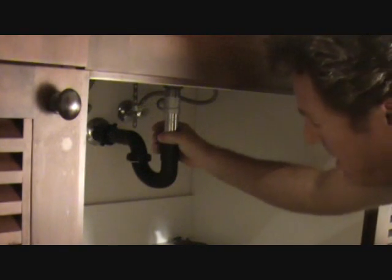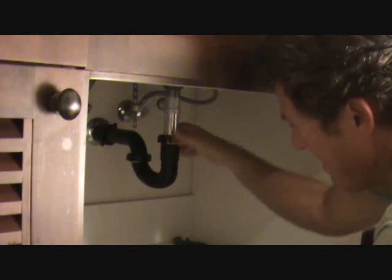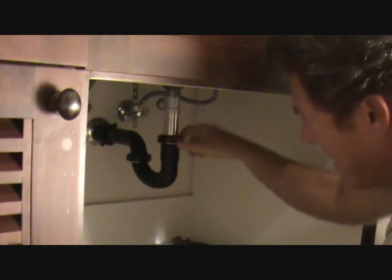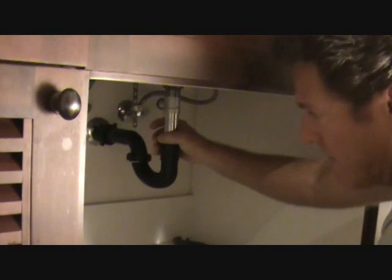That's what you want to do if it's still leaking without the Teflon tape. Okay, snug that down. We're going to run water through this again, shine a flashlight on here. Chances are everything's going to be fine.